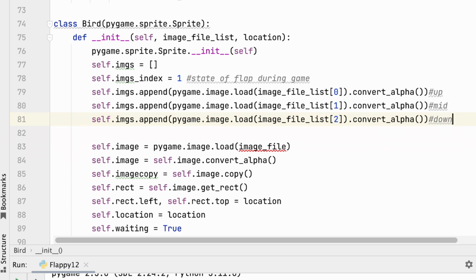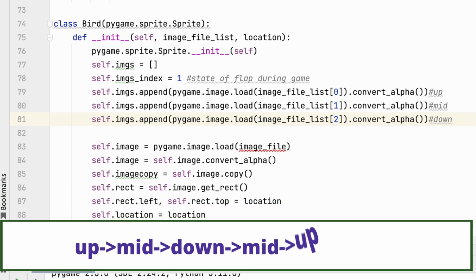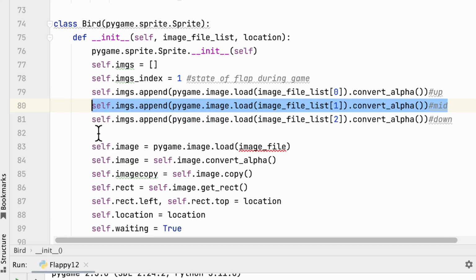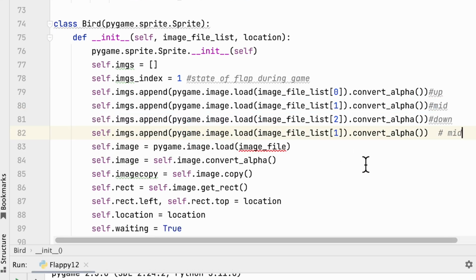Okay, so what we really need is up, mid, down, mid. And then it repeats to up, okay, because the bird is going up and down. Okay, so what we need to do is we need to add another one of these mids here, okay. A little bit confusing, but I think you guys can handle it, okay.